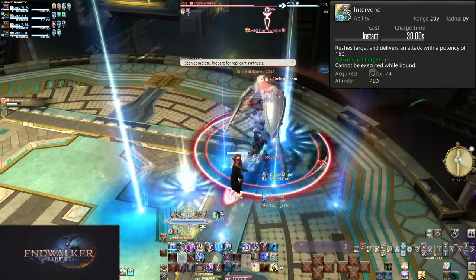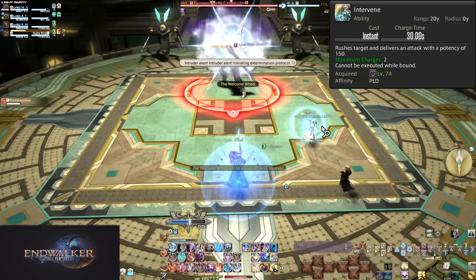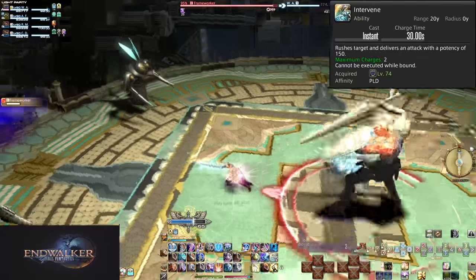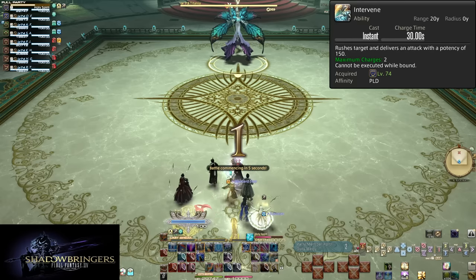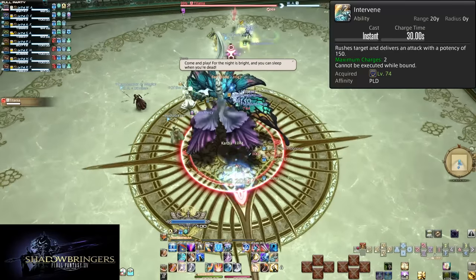Also, do not use this to pull! Please just stop. Bring the boss into the middle of the arena. We aren't using Holy Spirit just because it's a strong start or anything. Placements of bosses matter, and getting it in range for your party matters. Please stop using this as a pulling move.